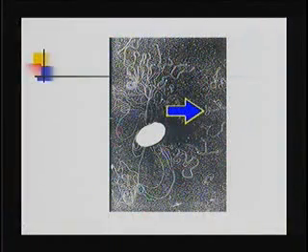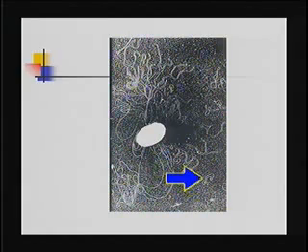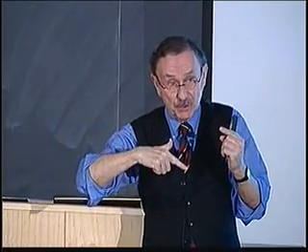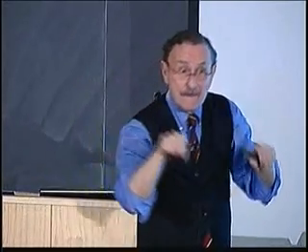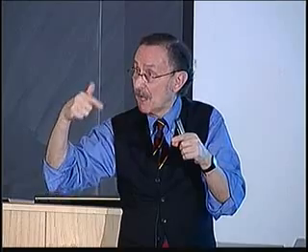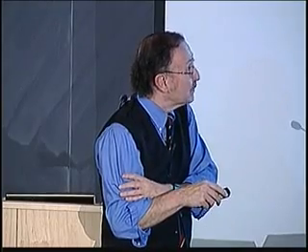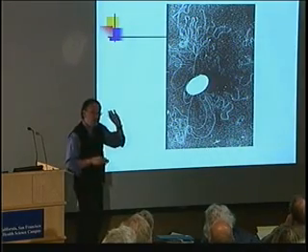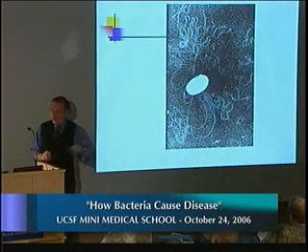But wait a minute. What's that? And what's that? And what's that? Are these plasmids? Are these extra chromosomal pieces of DNA that can carry the genes that encode the virulence factors that I've just been talking about? The answer is yes. They not only encode the virulence factors, but also encode antibiotic resistance. So when an organism becomes resistant to an antibiotic, it is often because a new plasmid has entered the cytoplasm of this organism and now has caused the production of various enzymes that provide antibiotic resistance. So again, here's the DNA of the organism, but there are these additional pieces of DNA that this organism only has acquired.